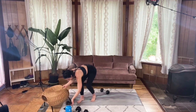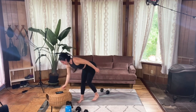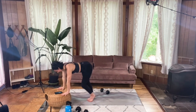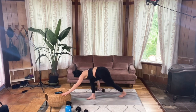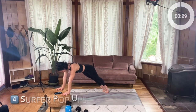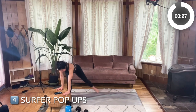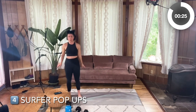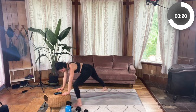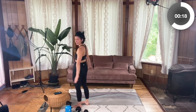I'm gonna start off with elevated to show you a bit. Now, very similar to those sumo squat thrusts, but we're gonna plant our hands, step it back to that tall plank, and then like you're stepping onto a surfboard, you're gonna step over to the right side, and then drive those heels to stand, and then repeat to the other side. Step over to the left, drive the heels to stand.